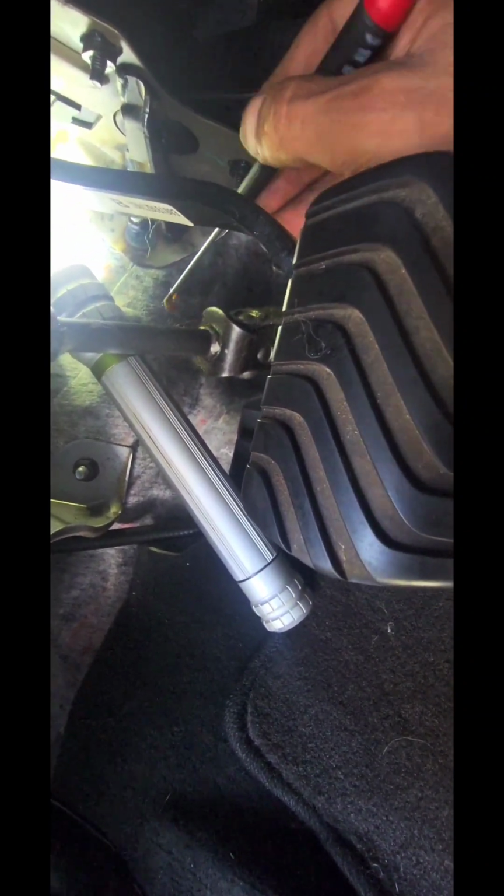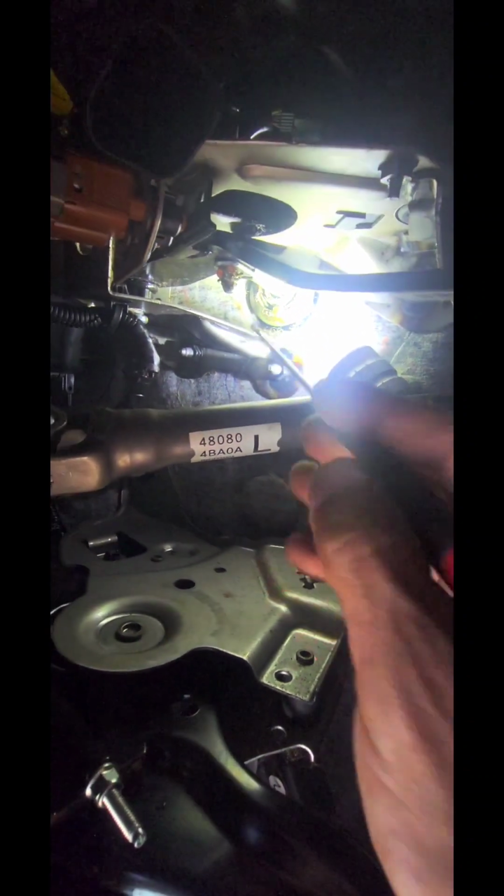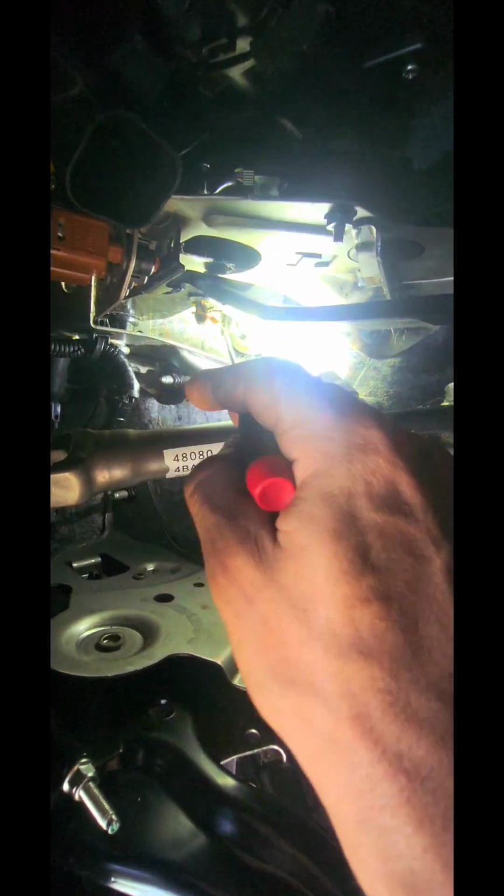All right, so we got the sensors and the tabs. Right now, I'm grabbing the grease that I saved from earlier. I'm gonna put it back, both sides. That's nice. I'll work that in there.